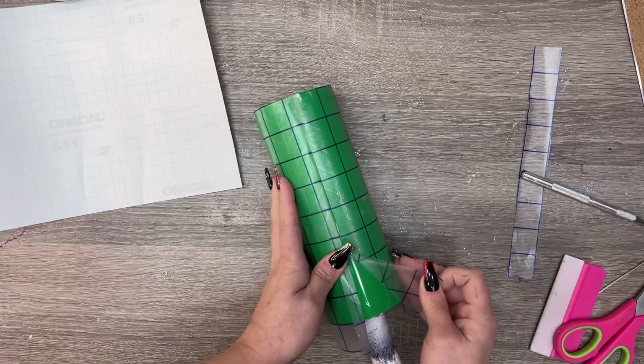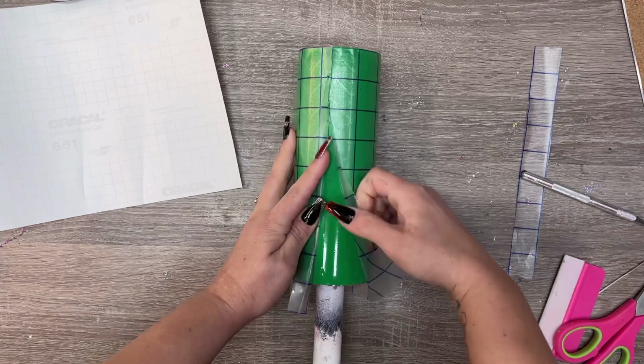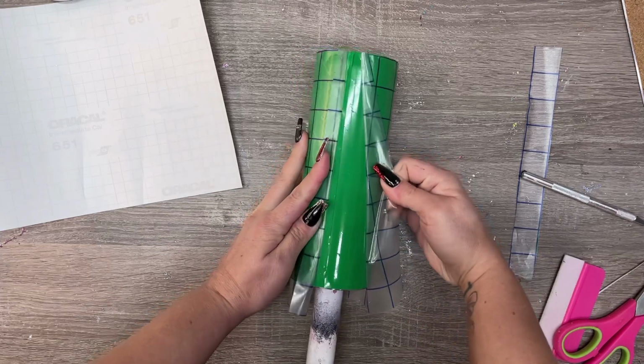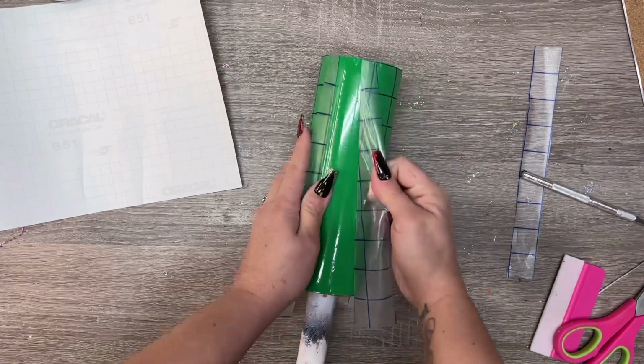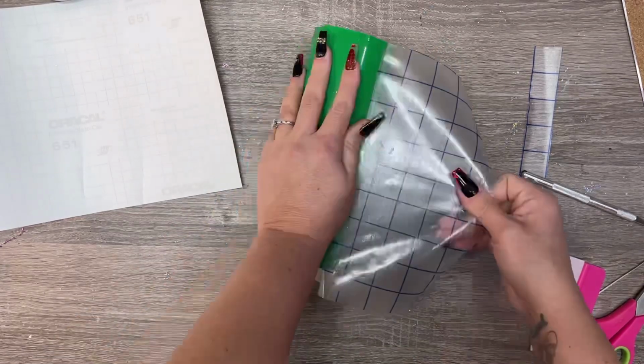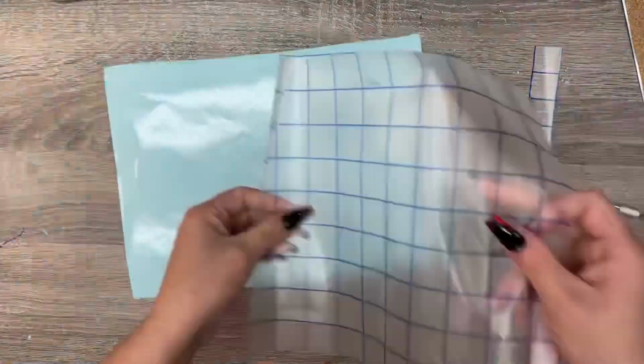I think I had like 1/16 of an inch overlap on mine down that back seam, but it was totally fine. It didn't mess with me later. So we'll just pull our transfer tape off, and that is how we transfer the whole template to our cup.